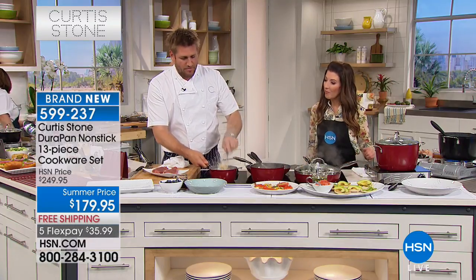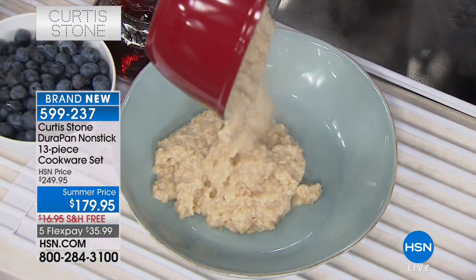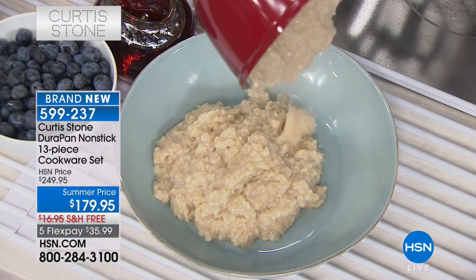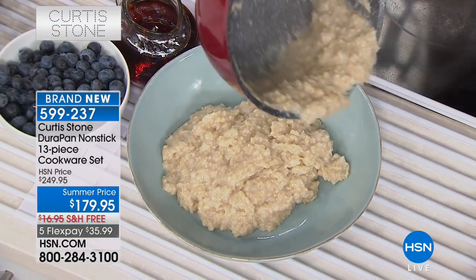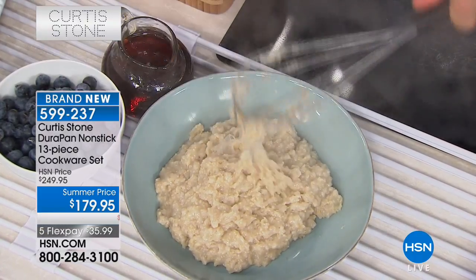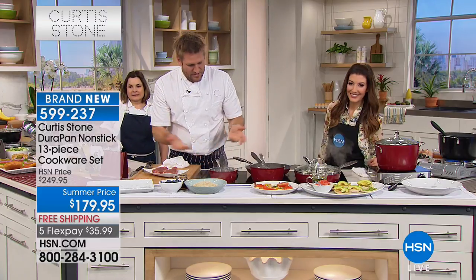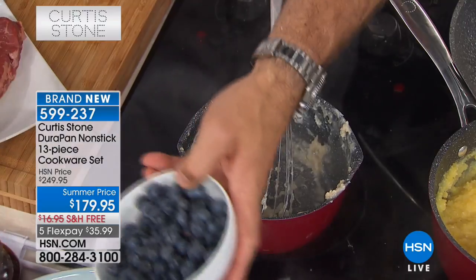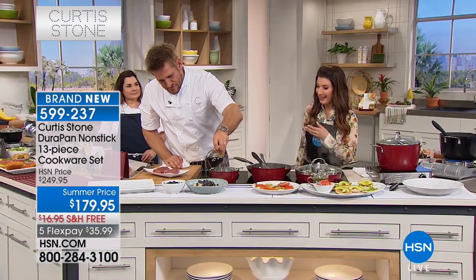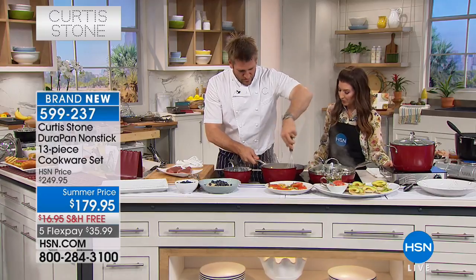Same with the oatmeal — watch it fall out of the pan. You know how sticky oatmeal is? So we take that out, then pop the pan back on the heat with just that little bit of residue. Usually burning a pan is a recipe for disaster — you end up soaking your pans. But watch: it just dries out and you can just pick it up, tap it out, and there's nothing left to do. It's kind of self-cleaning. You don't even need water. If you're soaking your pans, you sure don't have a DuraPan.